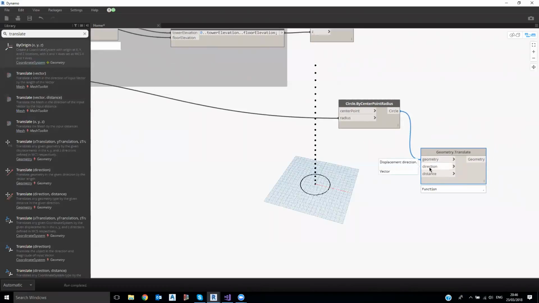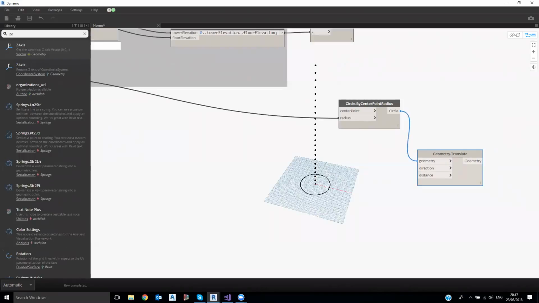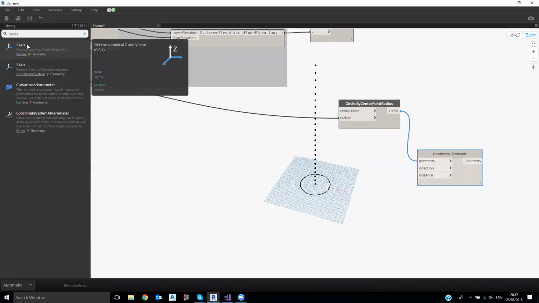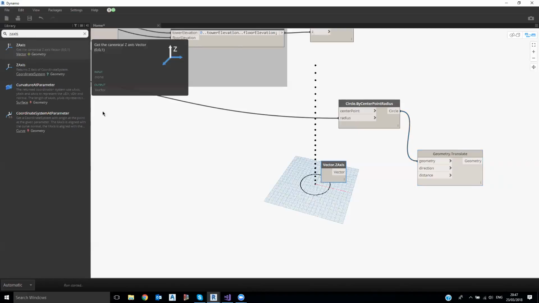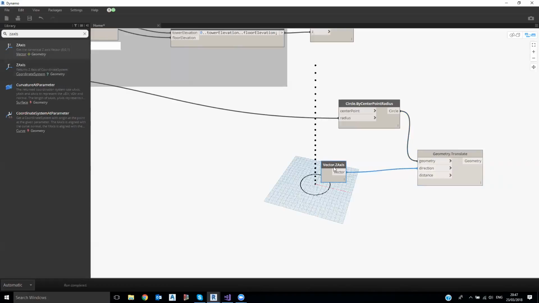Then I'm using the direction. We need to place a vector, and we need to find the direction of the z-axis. We have the z-axis as a specific vector already available in our library. If we type z-axis, we can get the z-axis, so we can connect right here.